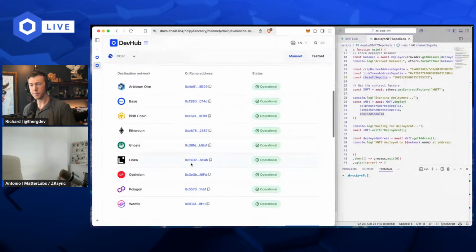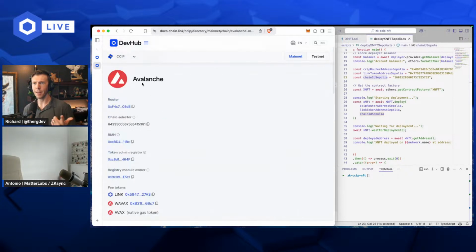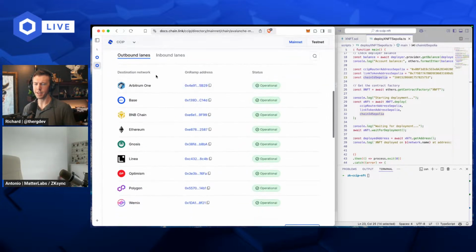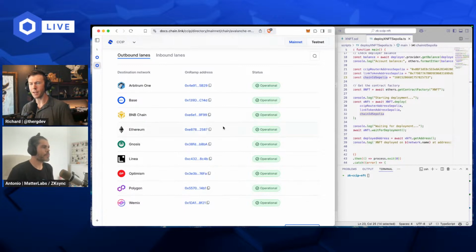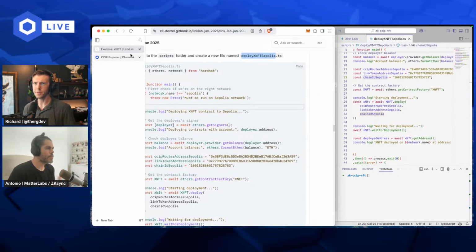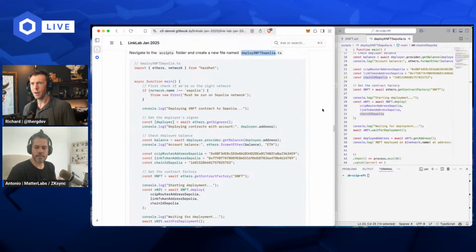One thing of note, not every network is connected to every other network. So here you can see Avalanche isn't connected to ZKsync currently, because the way that CCIP works is there's lanes set up between these networks, and not every network is connected to every other network yet. It's something we're always adding. So that's if you wanted to do something other than Sepolia.